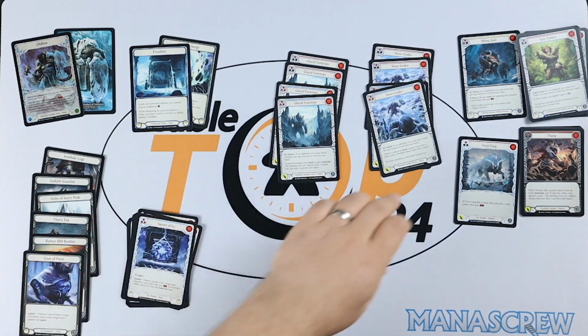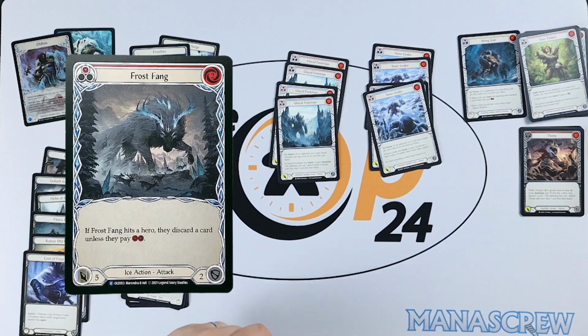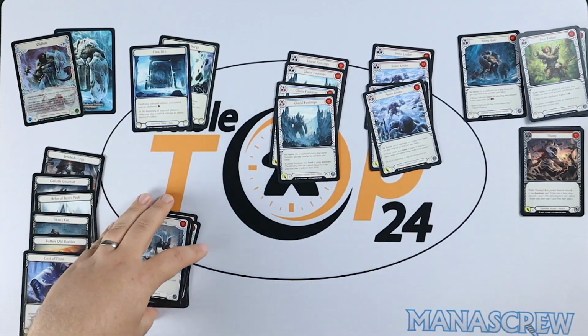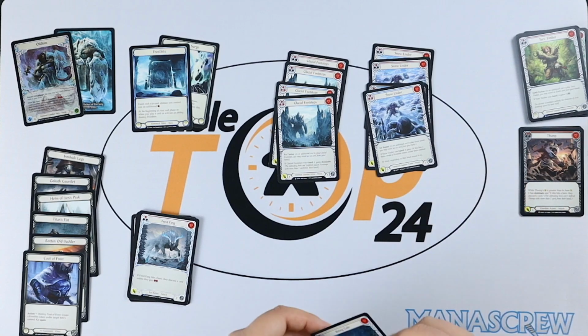So Frostfang, one of the rares. It's the red, 2 cost, 5 attack, and if it hits, they discard a card unless they pay. Again, adding to that disruption to your opponent. And being 5, that's quite a nasty hit point there.